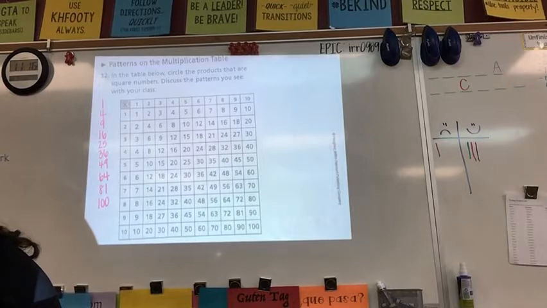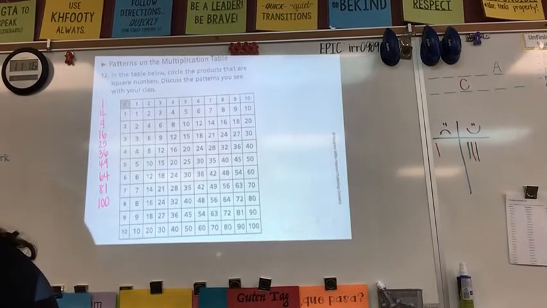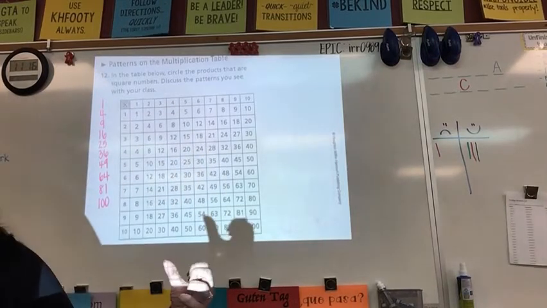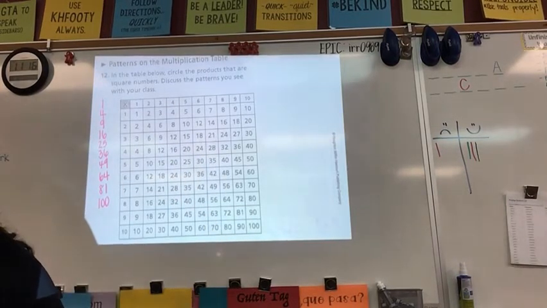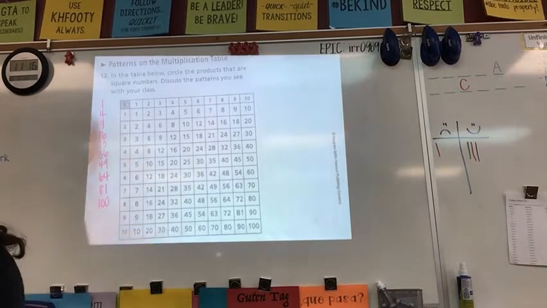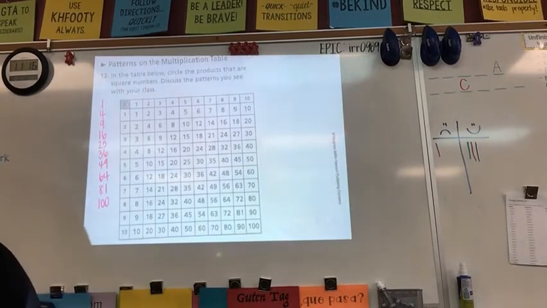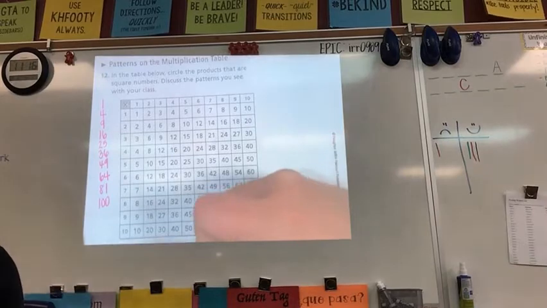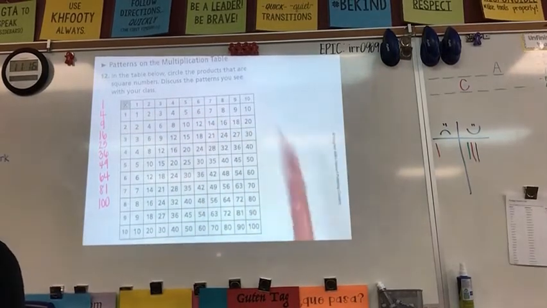So, class, I'm looking for people who are standing like respectful, responsible third graders to come. You actually get to use your speedy feet to quickly get up here and point out where the square number is listed on my chart, and I'll circle it. Hendrix, go ahead and find my first square number count by, which is 1. And we're not finding it on the outside, we're finding them on the inside part of our charts.